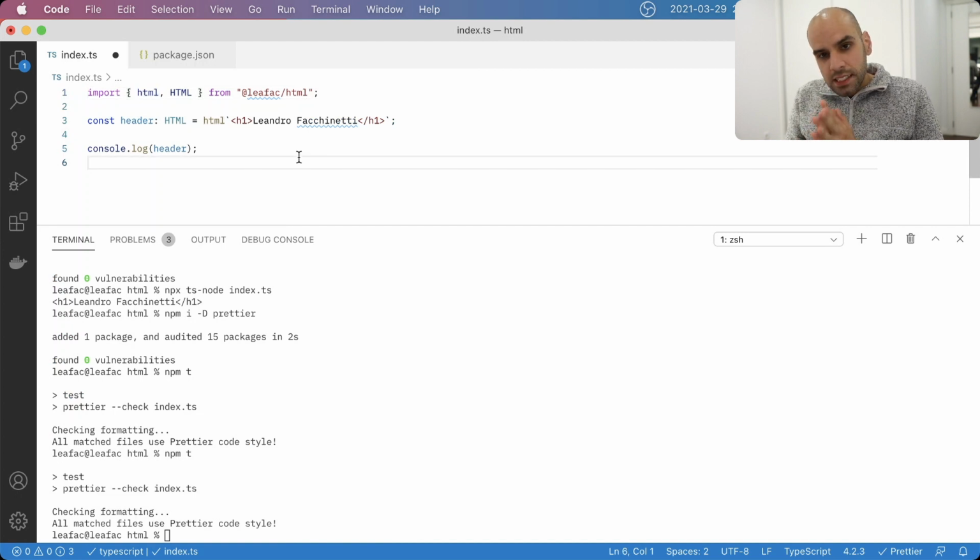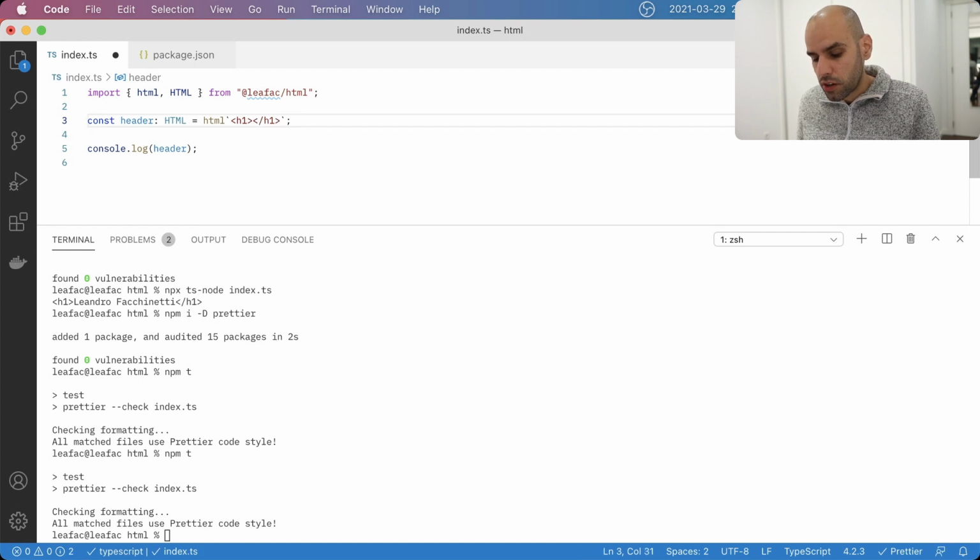Okay, so that is how you can do simple HTML in JavaScript, and it takes care of the hard parts of doing this templating with HTML. For instance, suppose that you need to interpolate the name here. So you have some other variable for the name.